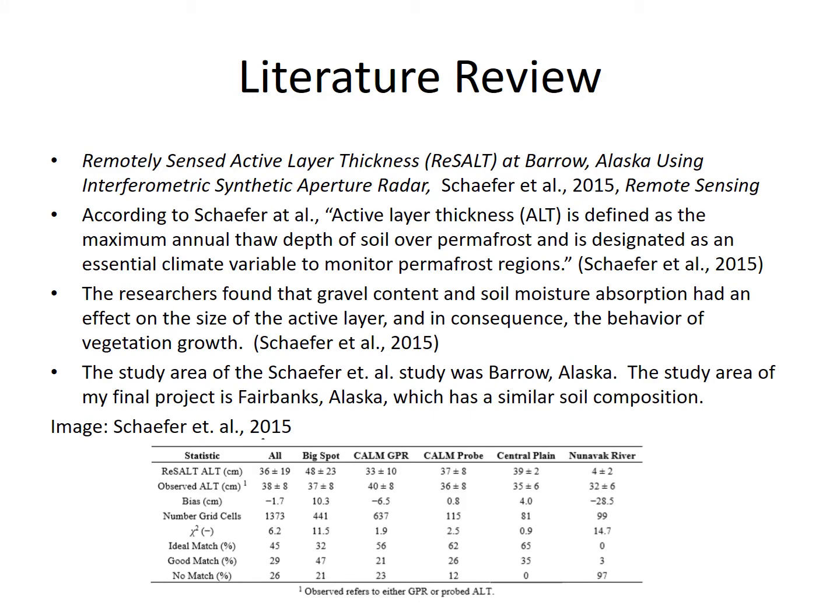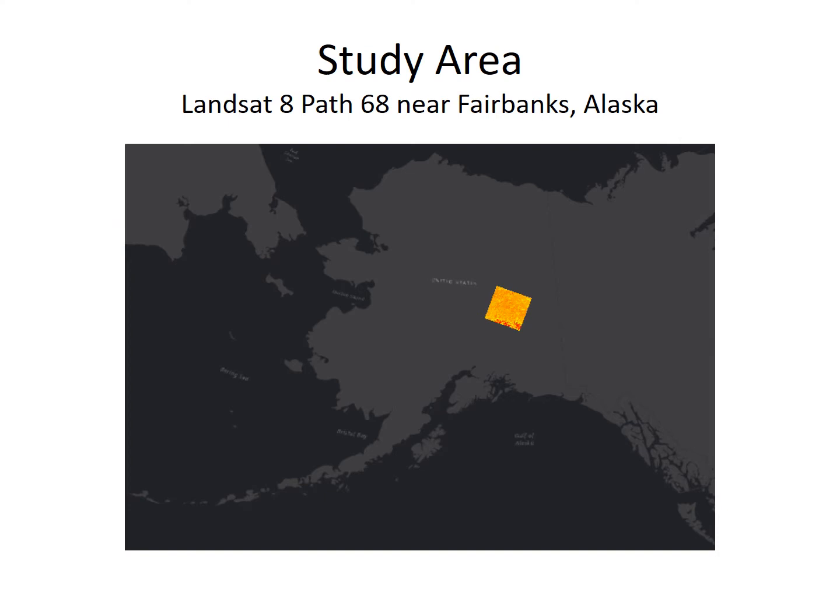My third paper is from Schaefer et al., and basically they said that you can monitor the thaw depth of soil in permafrost regions, and also they said that soil moisture absorption amounts actually had a correlation to the amount of permafrost. My study area is Landsat 8, path number 68 near Fairbanks, Alaska.